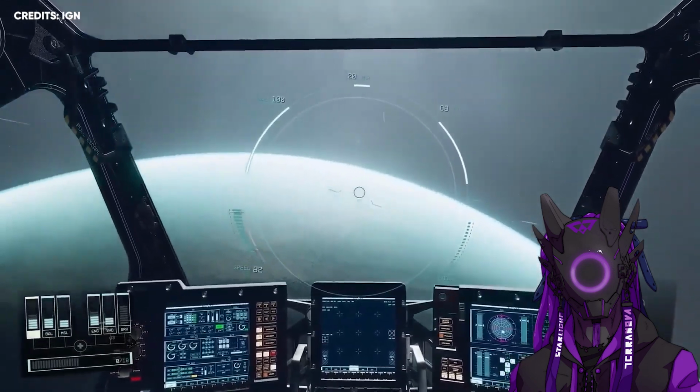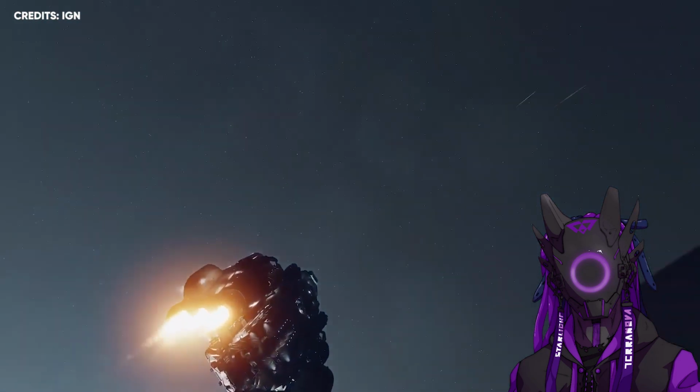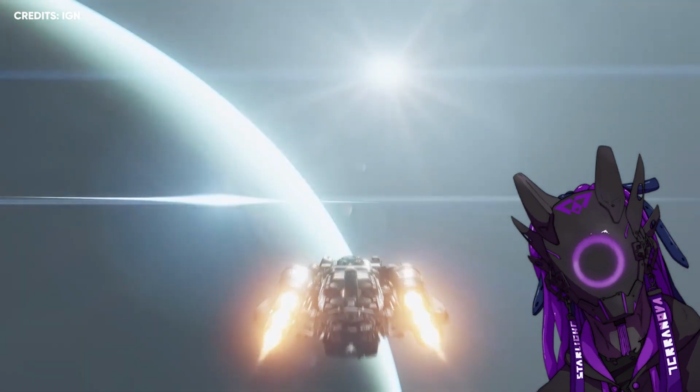Not just that, but in first person, the screens in front of you match your ship's HUD, doing an excellent job of keeping you immersed. It was also during this time while I was messing around in space that I got attacked by the Crimson Fleet, and oh my god, was it fun.